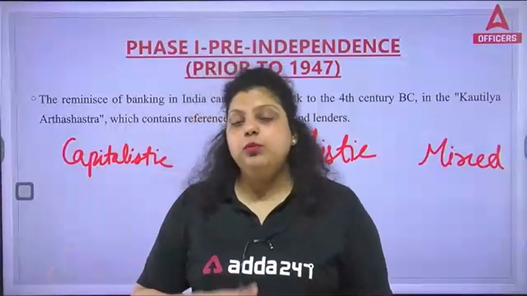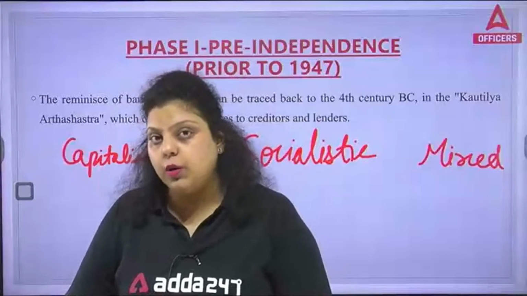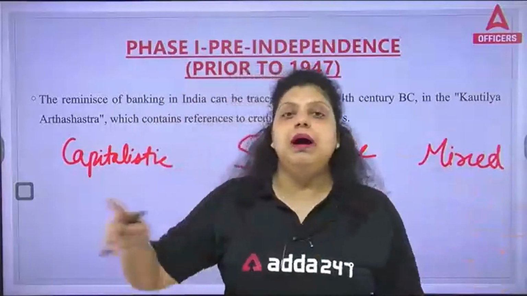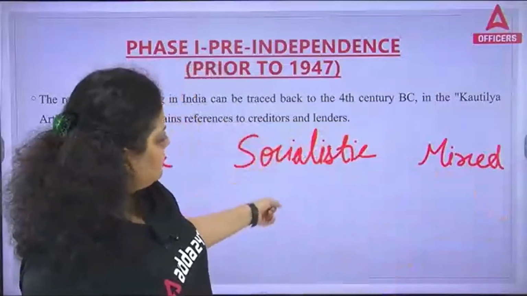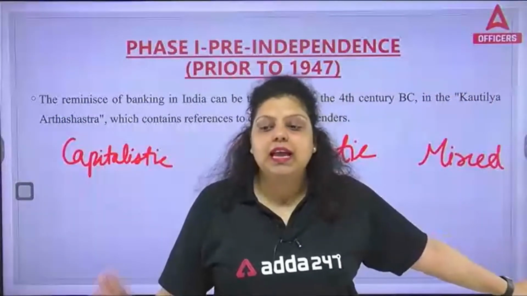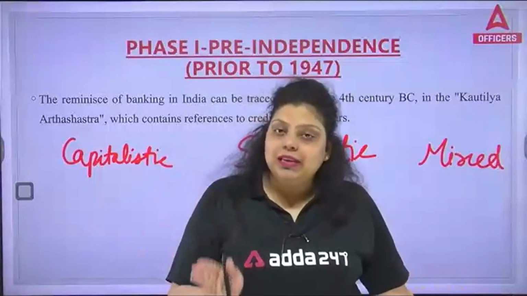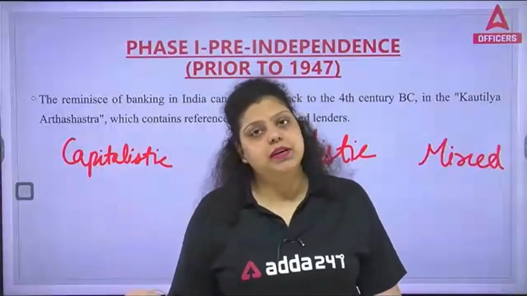It means what to produce, how to produce, for whom to produce. These three major questions of economy will be answered by the private industrialists here. And the same will be answered by government in the socialistic, and by both in the mixed economy. And it's very basic. Capitalistic economy means the economy that is run by the private industrialists.